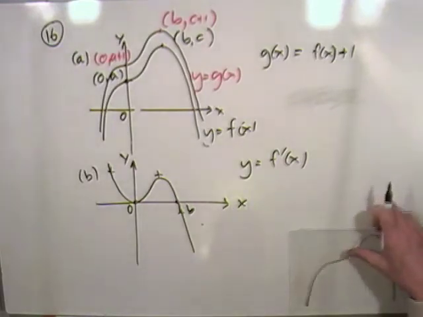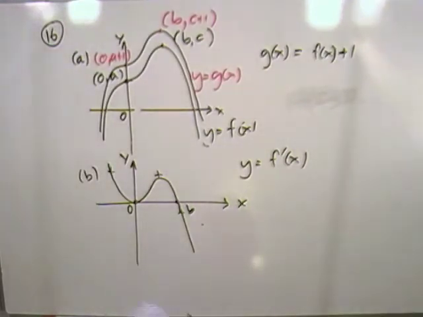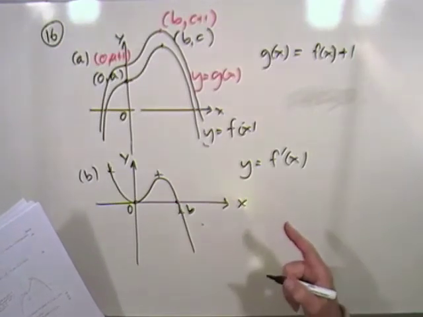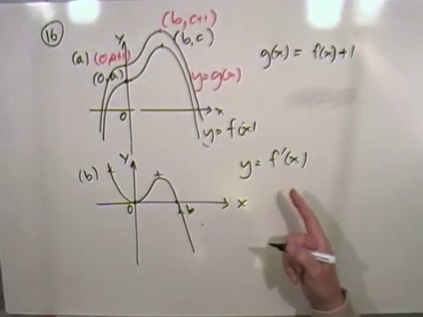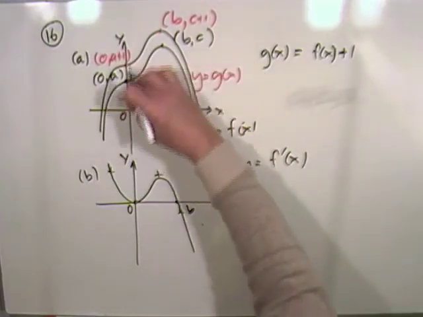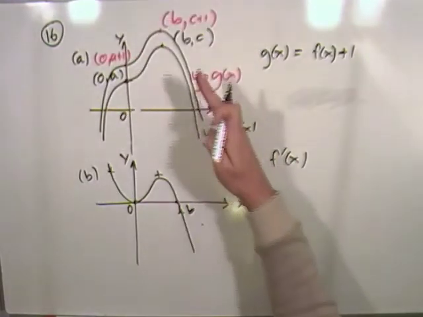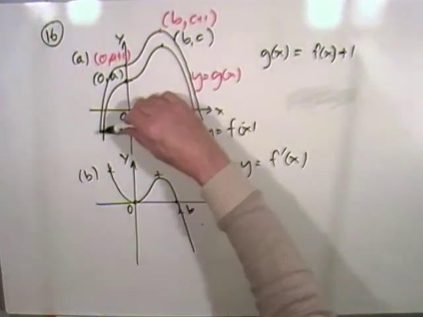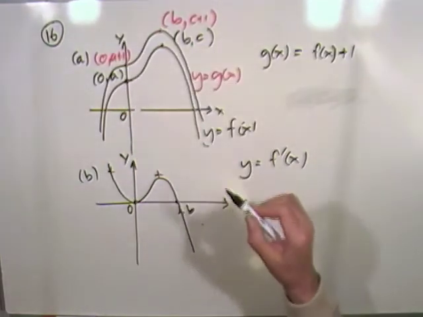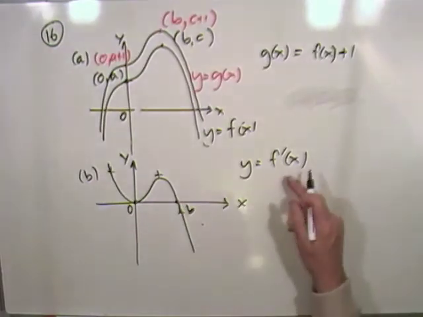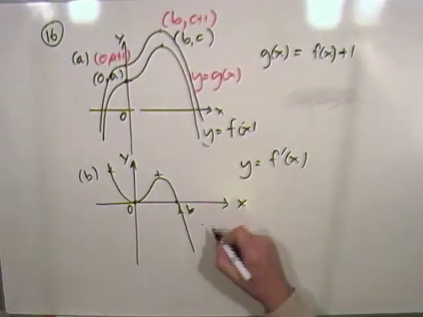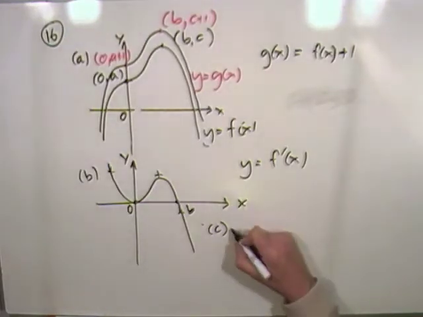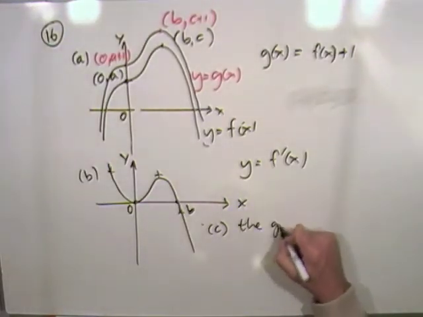And then for part C, it says, describe how the graph of y equals g dashed of x compares to f dashed of x. Well, all you've done is shifted them up, it's not been stretched. The gradients will still be the same. The gradients along f of x and the gradients along g of x are meant to be the same, which means that the graphs would be identical. So it's just a case of how do you want to write that out. How's the graph related to? So we just have to say this.